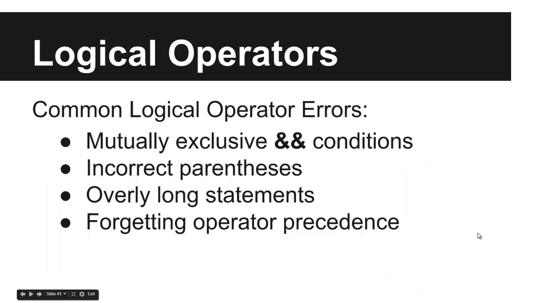Alright. So a couple of common logical operator errors. The biggest one is probably those mutually exclusive AND conditions. If you have something like a number that is less than 0 and that same number is greater than 100, that's a thing that'll get you in trouble. And that's a mistake that you'll make, and it's a mistake that you'll see me make, and that's all right. It's pretty easy to fix once you see it. It's just the compiler will not tell you that that's the case, and you might end up having some really weird errors for a bit.